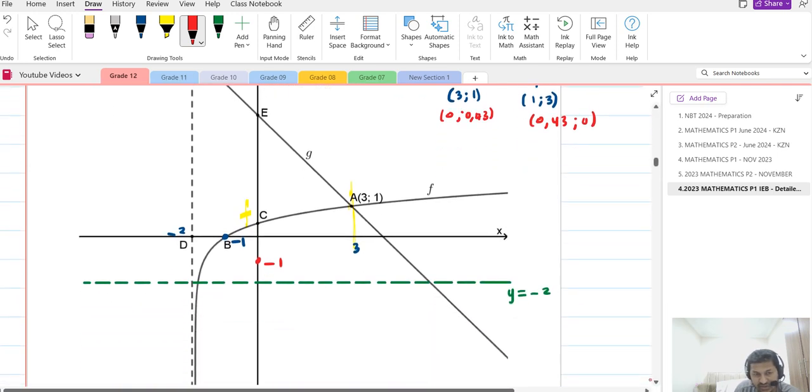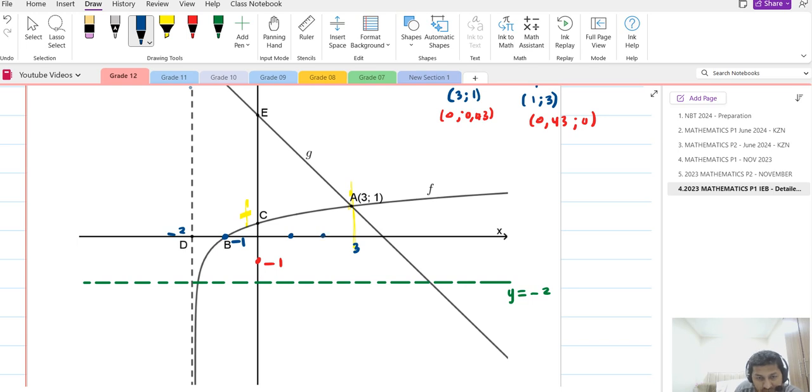You need to switch the x and the y-intercept. So remember, if this is 1, that's 2. Trying to make equal spaces here because of the way this is. That's 1, that's 2. That should be fine. So 0,43 is somewhere around here, right? So I'm going to sketch the graph now. Right, and this is 0,43, and this is the graph of f inverse.